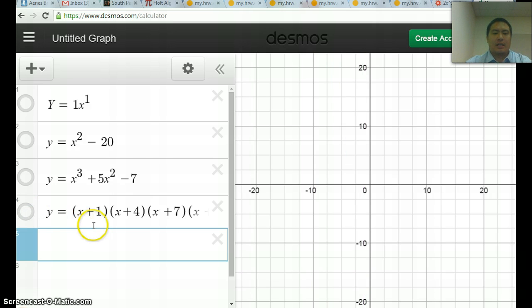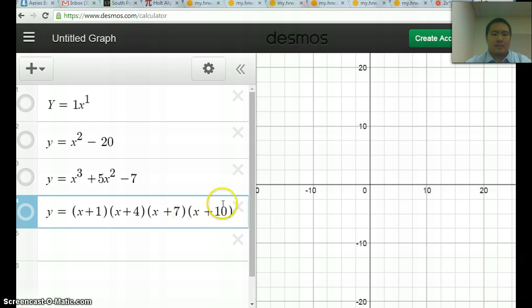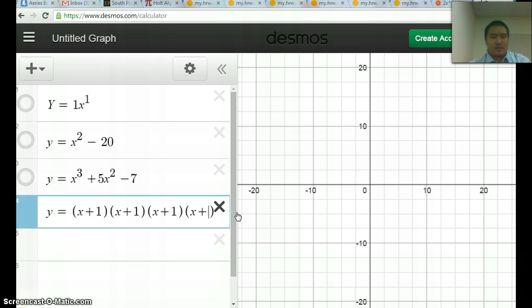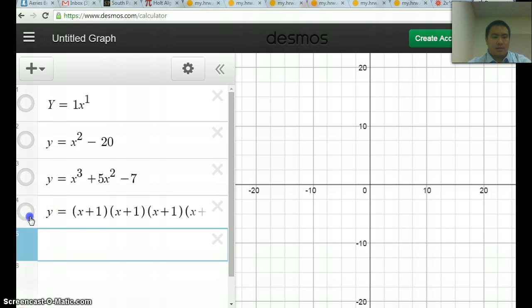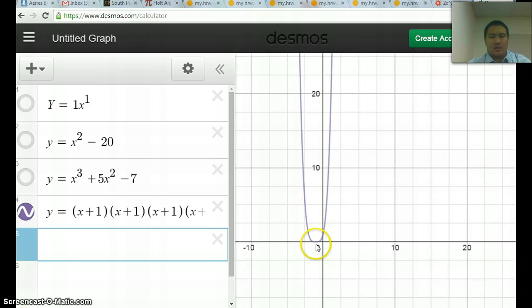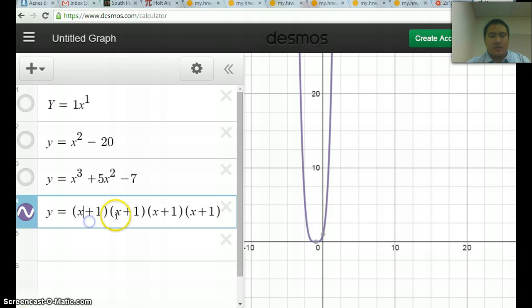Okay, so that's kind of like the idea behind this. And what we're looking at now is, what if I had something like this? Get rid of some of this stuff. Let's go with x plus 1, x plus 1, and x plus 1. Turn this one on. Now, how many roots did I get in this situation? Just 1, right there. Now, when this happens, this causes only 1 zero, because if I look at it, all of these zeros are still negative 1, negative 1, negative 1, negative 1.